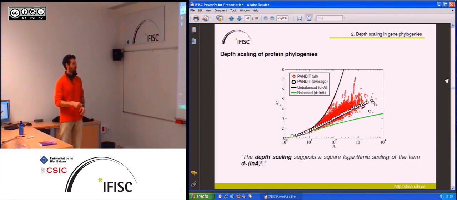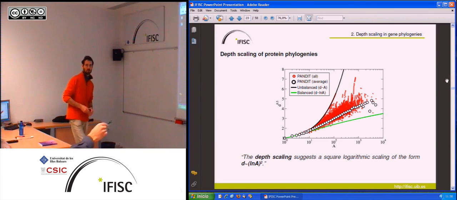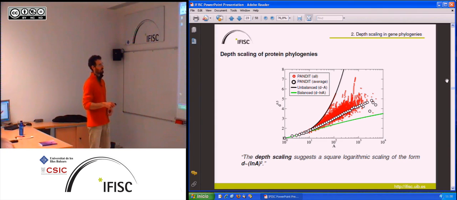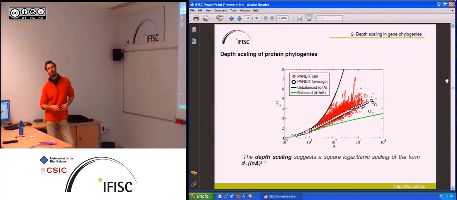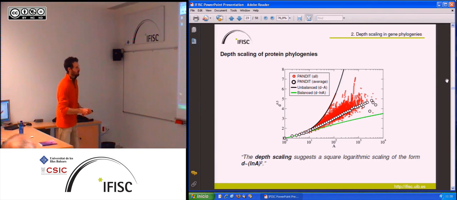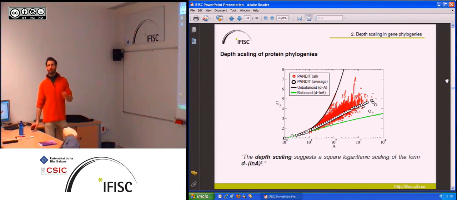And here, those ones. See this part of the graph? There is where you should find most of the trees that have polytomies. But in fact, those are binary. All of them are binary. But maybe you can find some of them that are fully binary. No, not fully. But you can see that you can find polytomies.